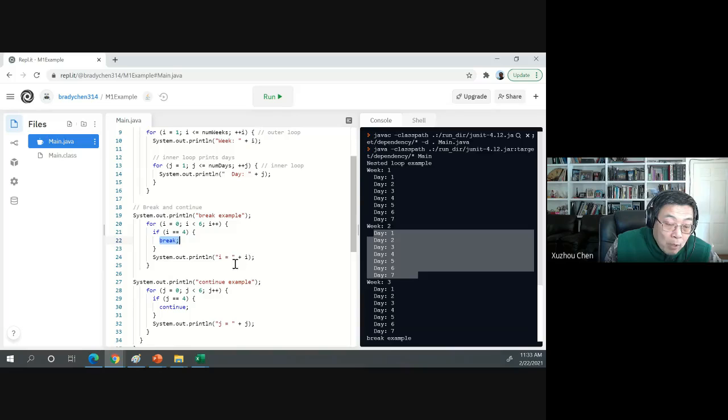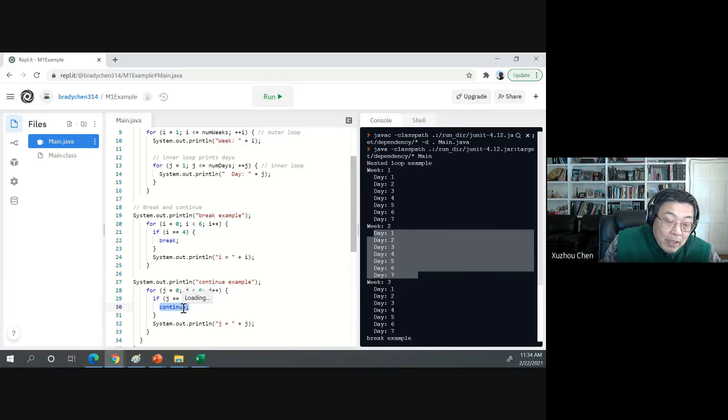Now the second one is a continue example. It's basically the same, but I do the loop for j, not I. j from 0 to 5, j less than 6, and when j equals 4, I continue. Now it's exactly the same, except when j equals 4, I'm going to execute the continue.